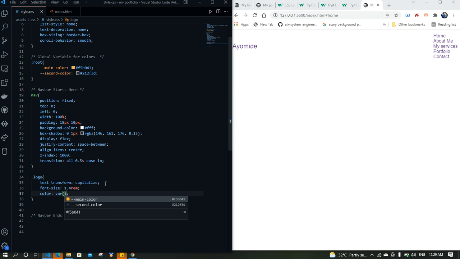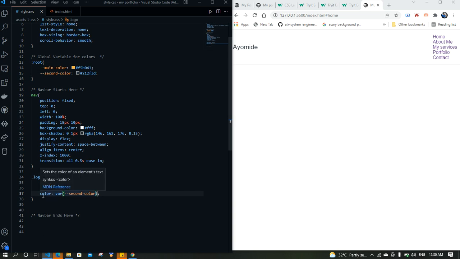So see the way, very good now. Right now I'm calling this color, the variable color. You can see the way I'm calling it now. So instead of writing this color, what I'm doing is calling this color. To call it, I added a variable name inside the property. Can you see this var here? That var means variable. Then inside a bracket, I wrote the name of the color I want.